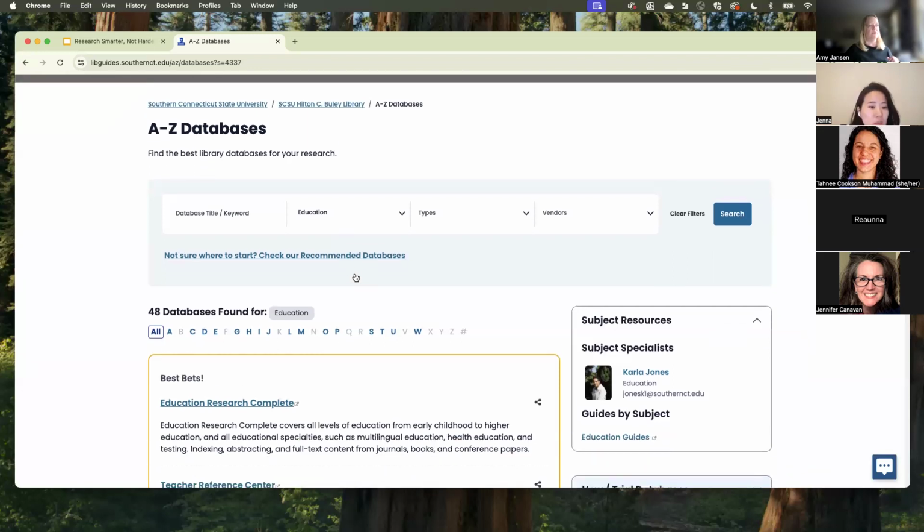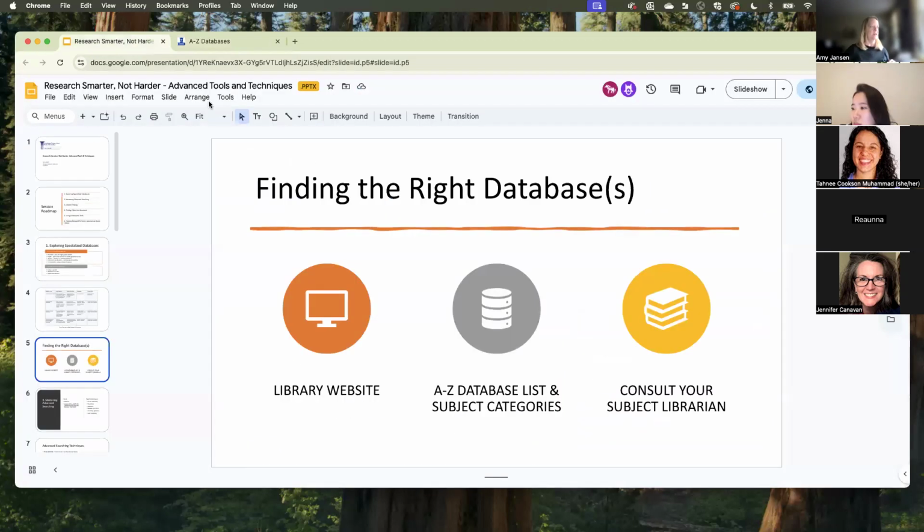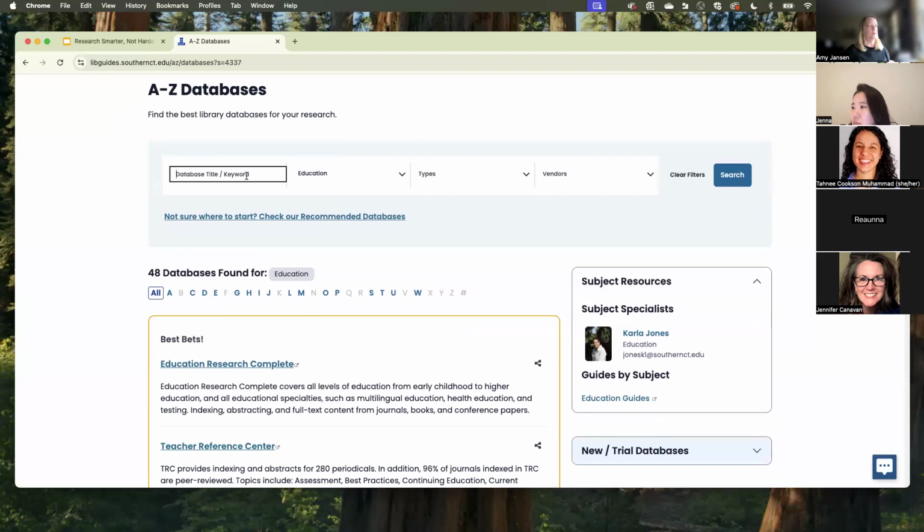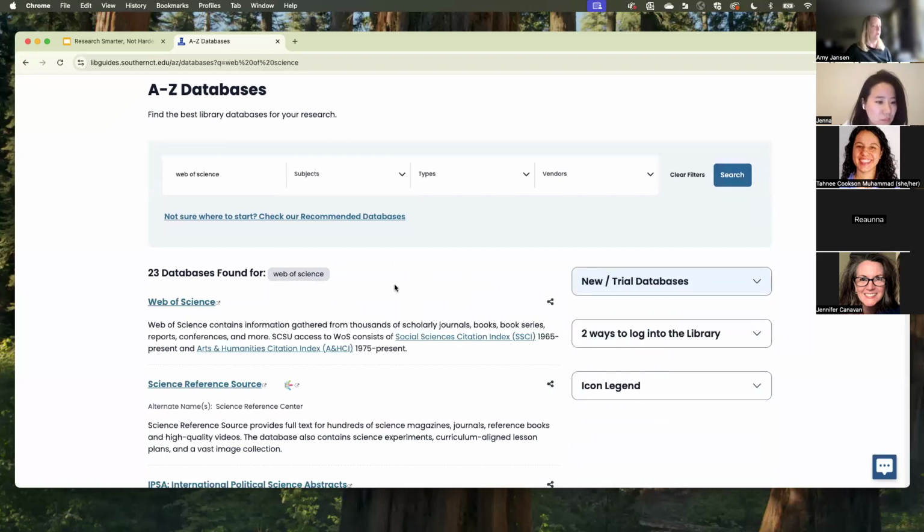Now, when we're talking about something like Web of Science or Scopus, those are the abstract and citation databases that I mentioned before. Those you can get to by database name. So I'm going to uncheck that. Web of Science and all of these are on our A through Z database list. If you just want to click around or see what we have, there are many hundreds and hundreds of databases here.